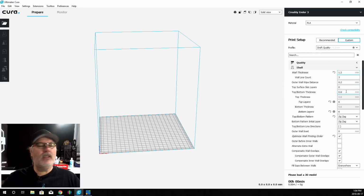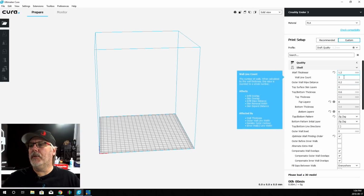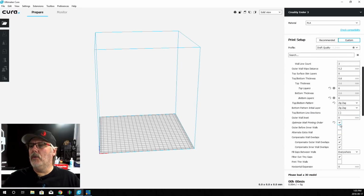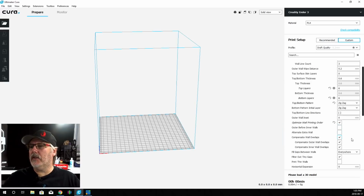We're going to move down to top and bottom thickness. In this case, we're going to go 0.6, which is a multiple of 3 of our height. That's our top and bottom thickness. So we're going to have 6 top layers. We're going to have 6 bottom layers. In this case, we're going to have a zigzag top and bottom pattern. We are going to optimize our wall printing order. So we're going to make sure that that is checked off.